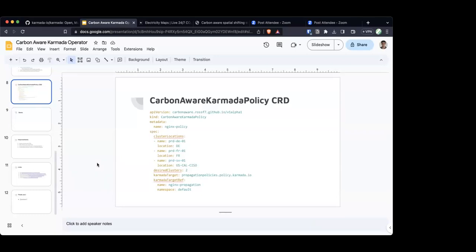I see. First of all, I think carbon awareness is a very interesting topic, and we're definitely thinking about introducing a similar mechanism to let users set up their preference, taking carbon into consideration. Maybe for the longer term, we can improve the algorithms to dynamically adjust the weight, because we also have other dimension algorithms, so maybe users will be able to balance the weight between multiple dimensions. Just some quick thoughts.